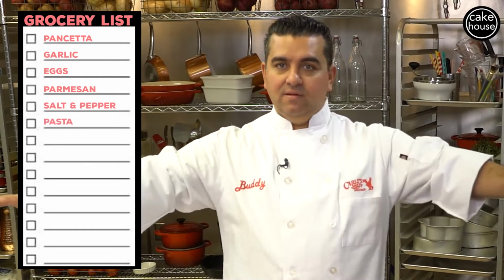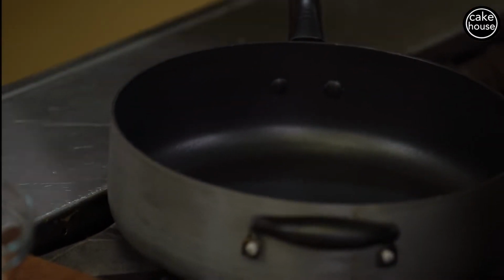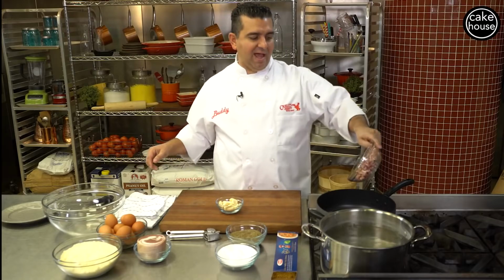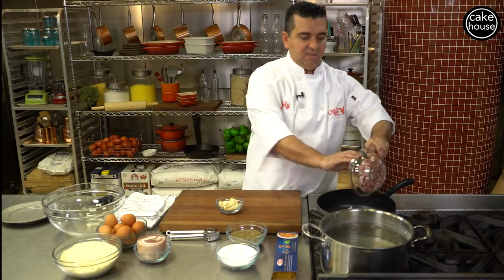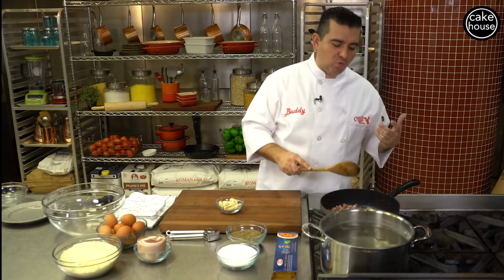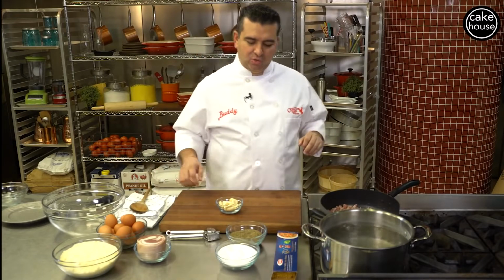That's it. So the first thing we're gonna do here is start by kicking on our pan. Let's get it a little hot here. And I'm gonna add just a little bit of oil. I'm gonna add our pancetta to this. I add a little bit of oil because the pancetta is gonna render some of its fat, which is gonna go in and really make this dish great.